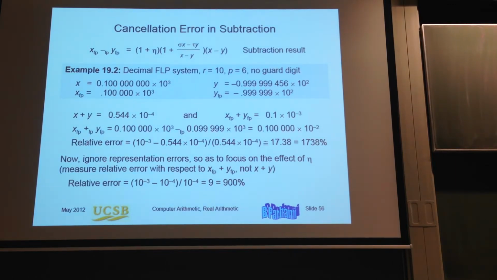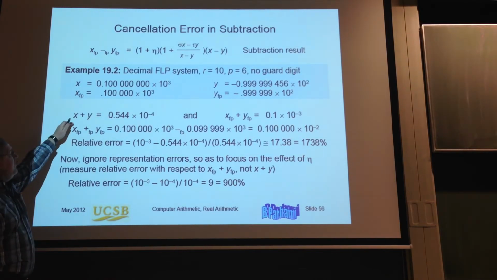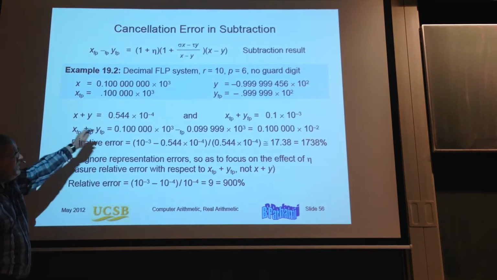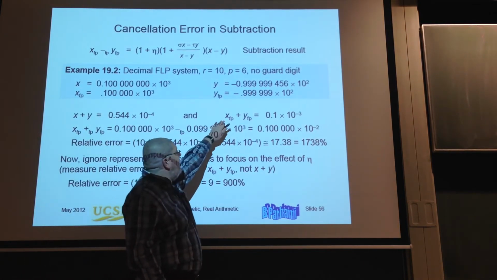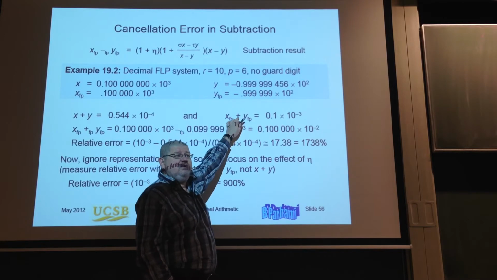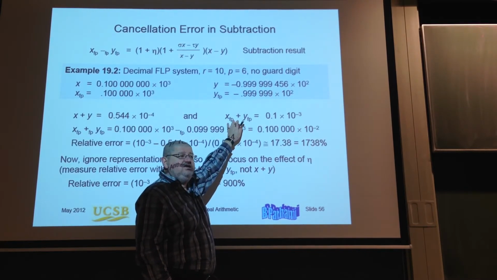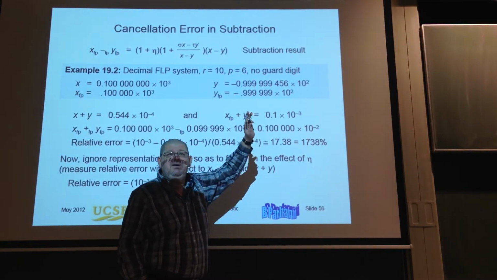Now, I start with my operands. I do the representation in floating point, and you see already that when I'm representing y, I lost some precision. There is no room. Now, this is my result, and this is the result when I apply addition, but this is not floating point addition. This is addition which I do with pen and paper.